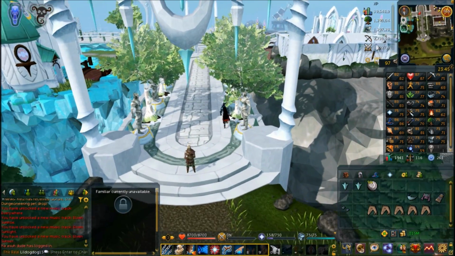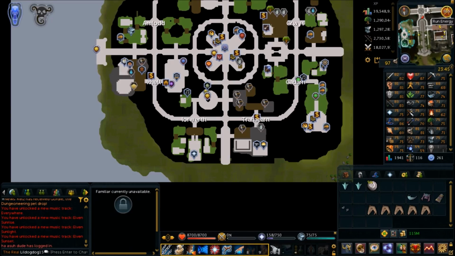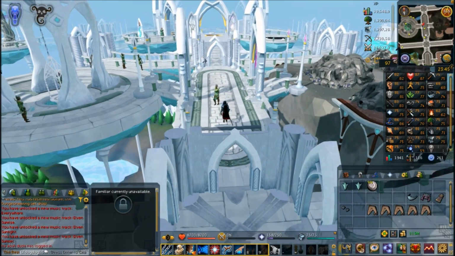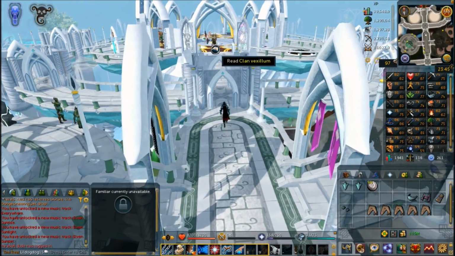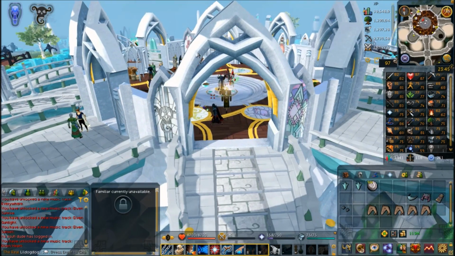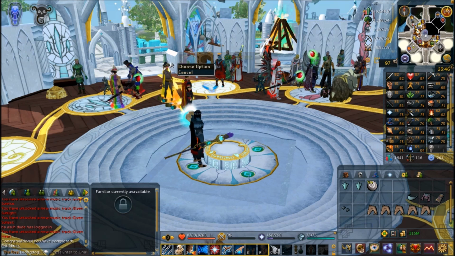Now, once you speak to Arianwin, you're going to want to run all the way north until you get to the center courtyard of Prifdinus. I'm just doing this so that you can activate your lodestone and you can get here real easy. So run all the way north to the center of Prifdinus once you get here. And then right in the center is going to be the Prifdinus lodestone. Click on it to activate it. And you've done it. Congratulations.